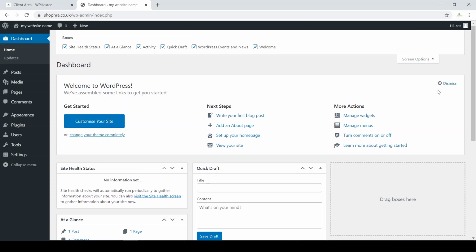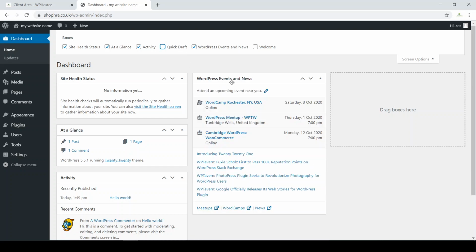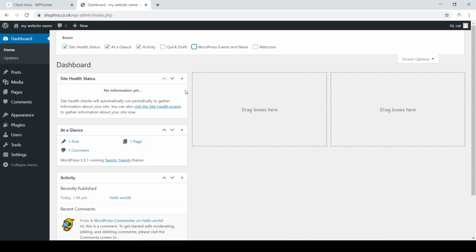For example, we don't need this one. I'm gonna click dismiss here. We don't need this one because we won't create a WordPress blog today. So I'm gonna get rid of the quick draft. WordPress event and news we don't need. So I'm gonna uncheck this. This we need. It's extremely important to have it on, which is this one here. At a glance we don't need.